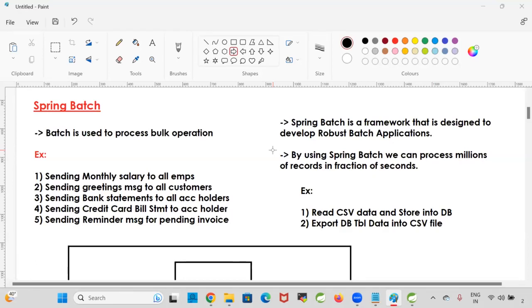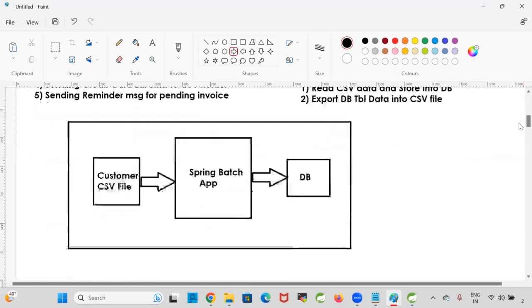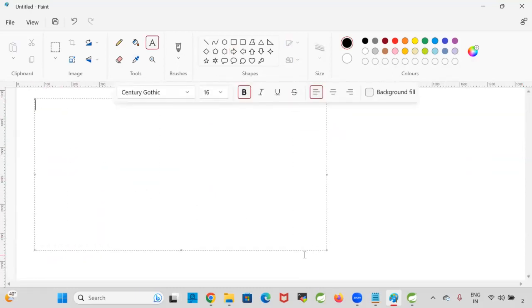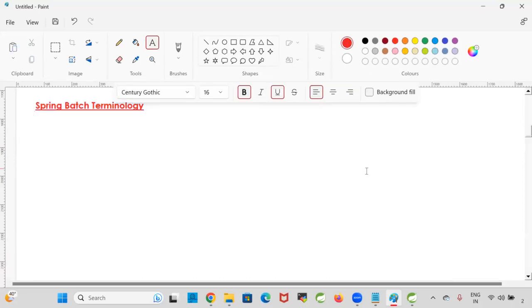Okay, fine. Now let's understand Spring Batch terminology. Before developing any application using Spring Batch, let us understand the terminology. The first one is the job launcher.